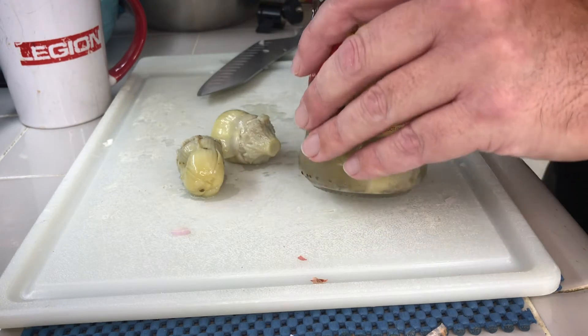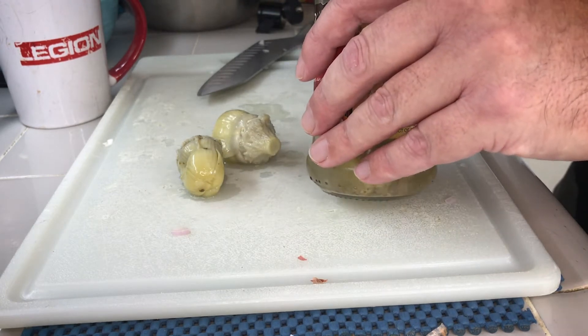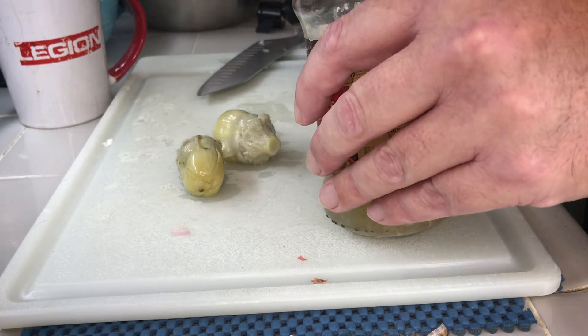I've got about half a box of this orzo stuff left — I made this last week, much to everyone's delight. It makes a really quick snack when you're going through the fridge and you think there's nothing to eat in here, and then you see this big bowl of orzo pasta salad and you think, okay, I can eat that.